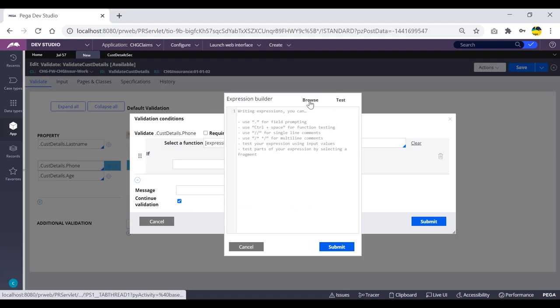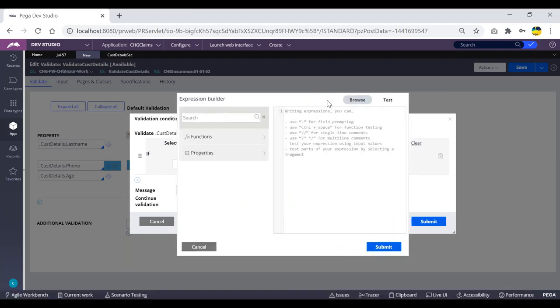So click on browse. This is all the same for you. We already learned about this, right? So now we have to compare the particular value with the length of 10 digits. For that there will be something called strings, related to string length, right? If anything is related to date, we can go for this. If anything is related to email or mathematics, we can go for this. And now here it will be related to string.